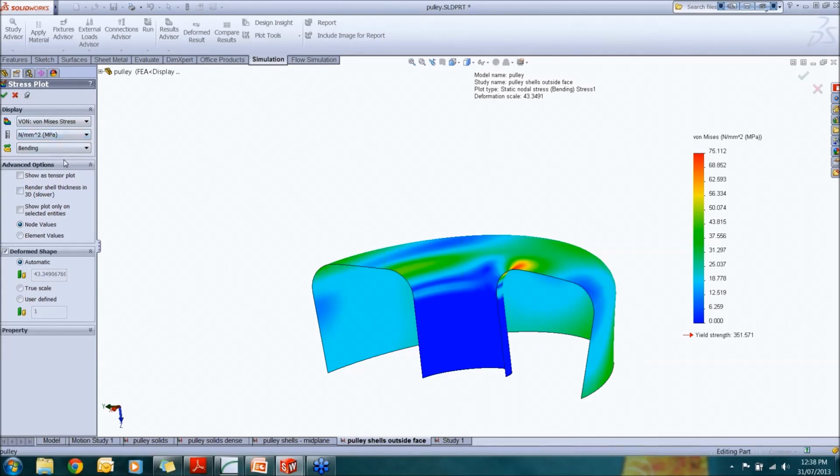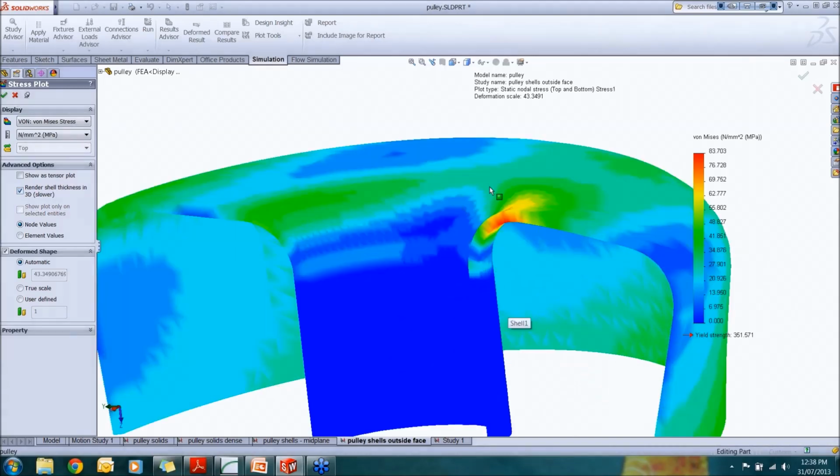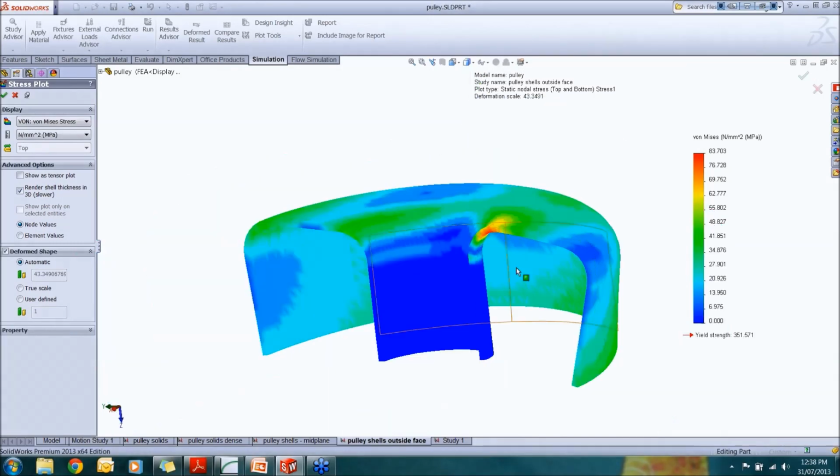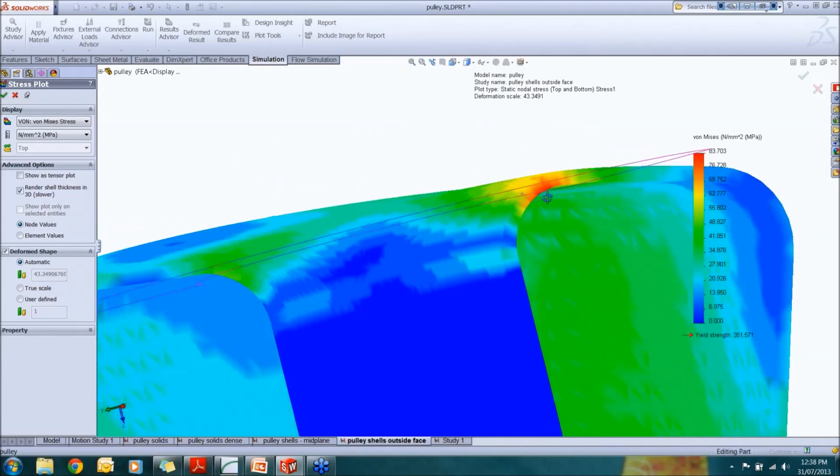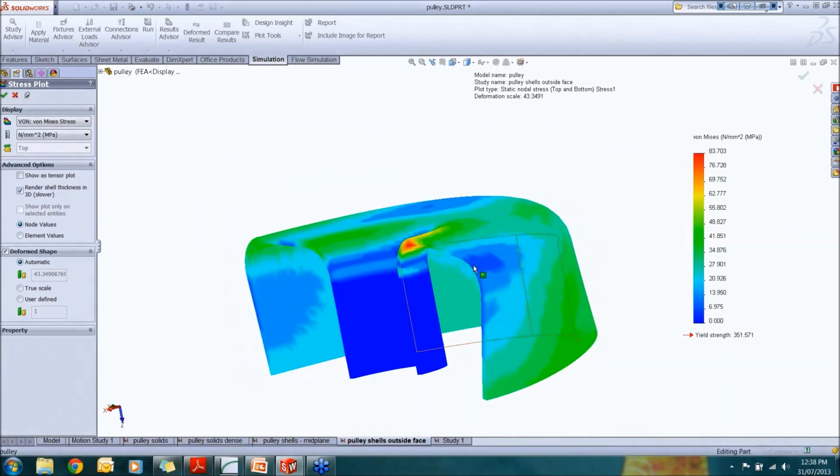When you're showing this, you can also tick the render shell thickness in 3D and click OK. It will show you the result through the 3D representation anytime you like.